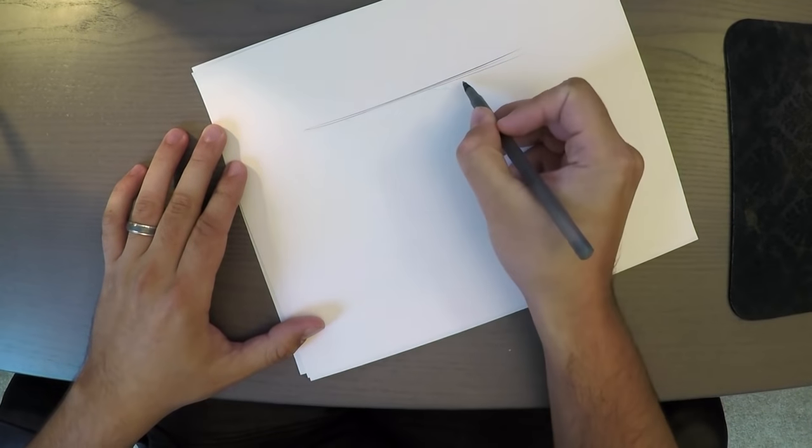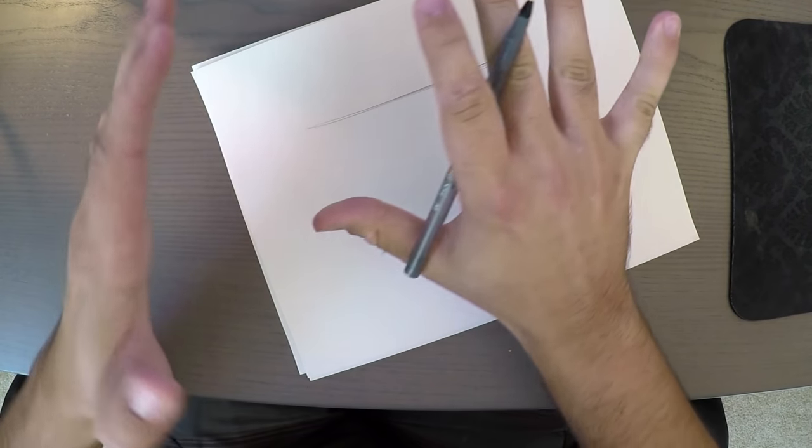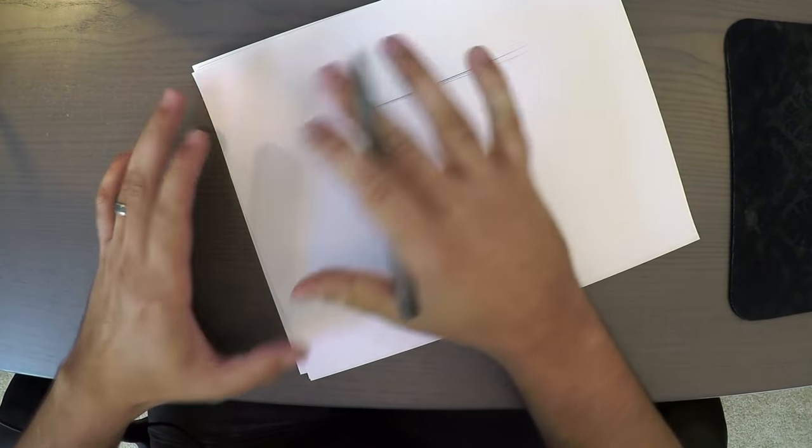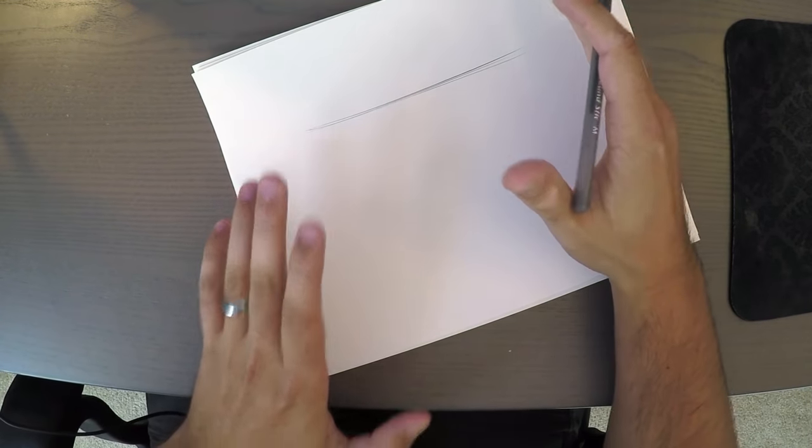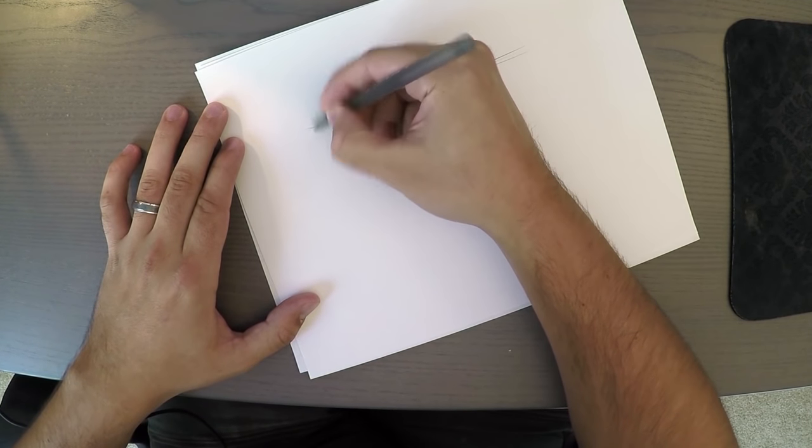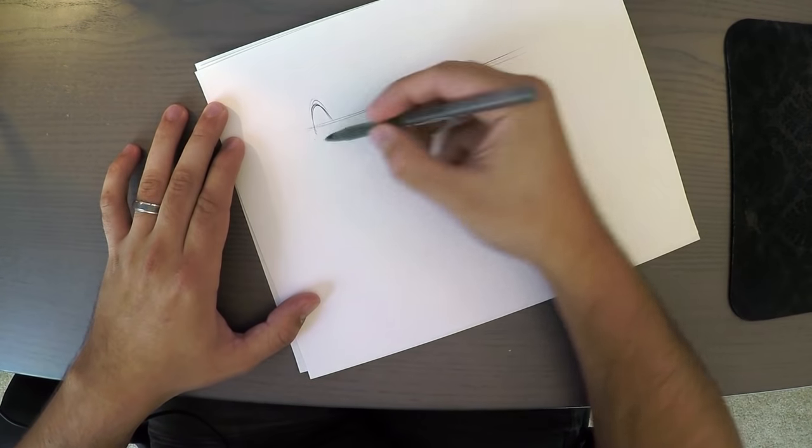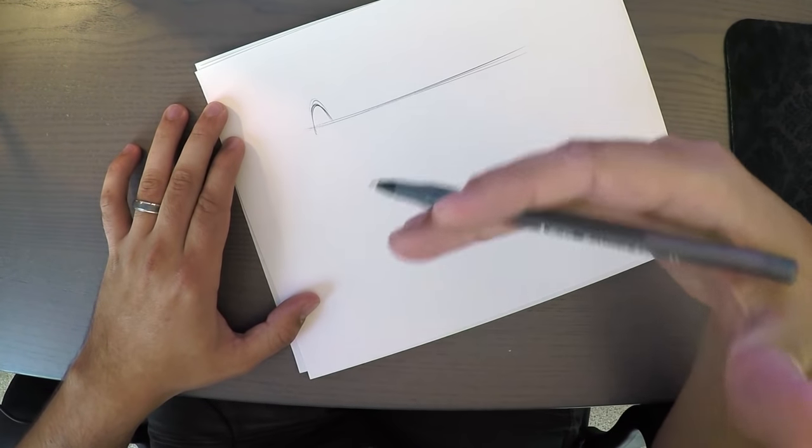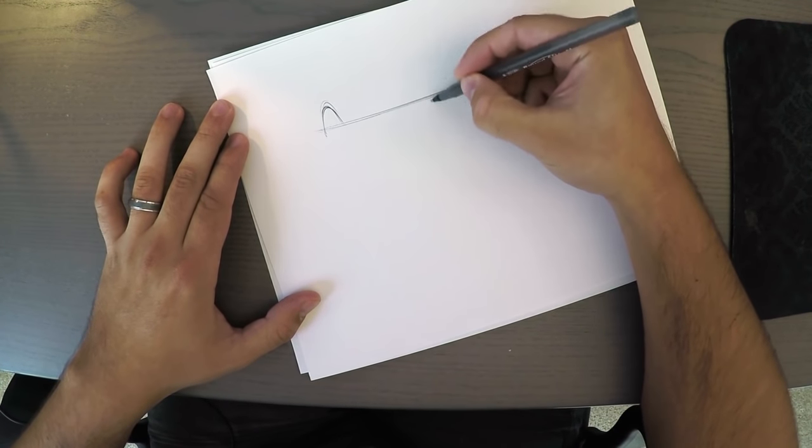The distance between these wheel arches is going to determine the perspective or how much of a side view we're going to go into. I'm going to make it almost 50-50 so we see as much of the rear as we do of the side. I just like to do them as half circles because I'm going to fill in the spokes at the bottom. You don't need to fill in all the details of the wheels.